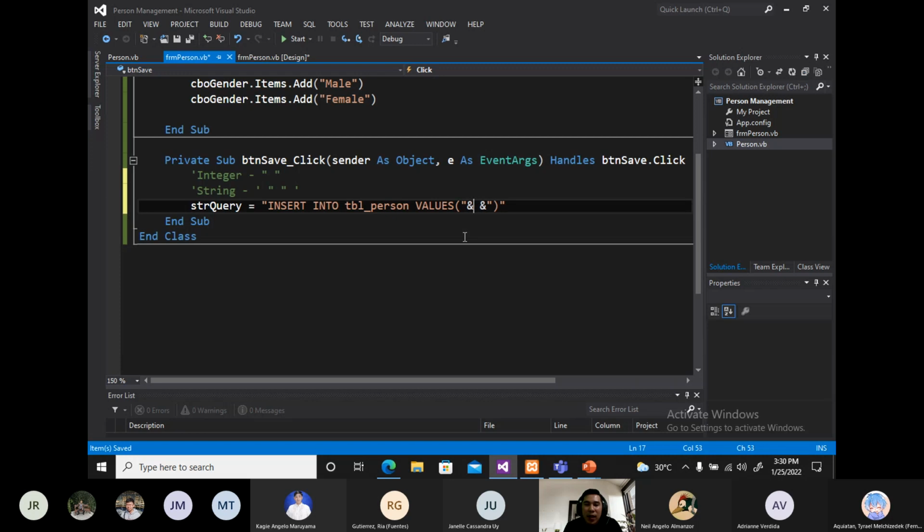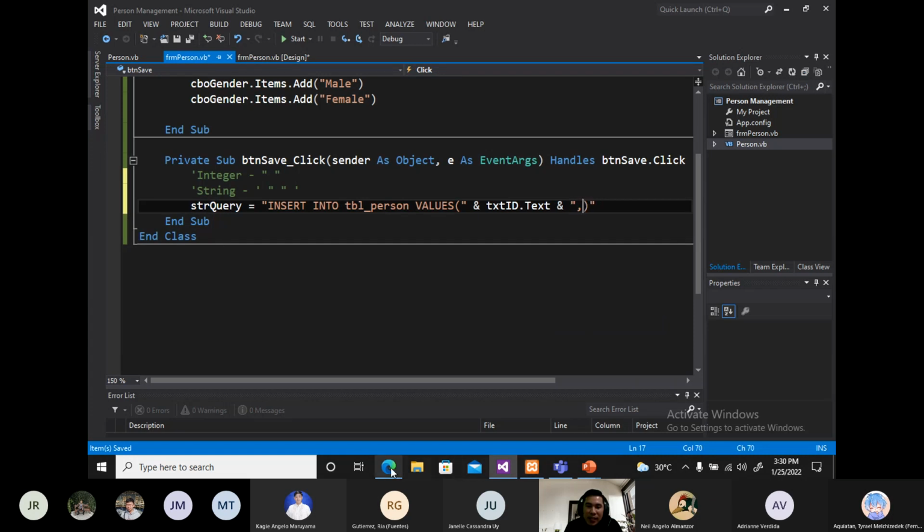It means that we are going to concatenate the value. Instead of the actual value that we put there, it's coming from the text field. So let's have here txt id.text, and then comma.